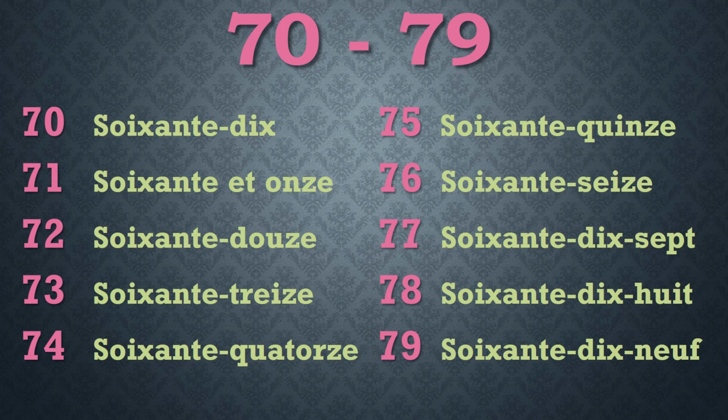Now it may be easier to just memorize these numbers the same way you would any others rather than trying to do the math and think of 70 in terms of 60, but I think there's something psychological that happens when you're trying to use these numbers in French. Because you know that 70 through 79 is based on 60, you can't help but calculate instead of just recalling the numbers from memory. So as with everything, it just takes time and practice. With all that said, let's count from 70 through 79.